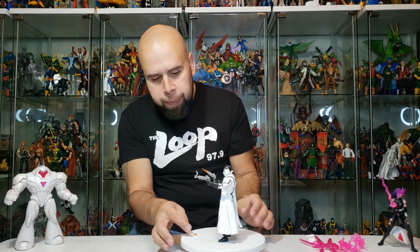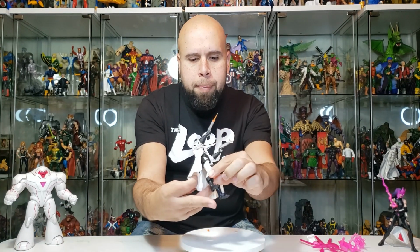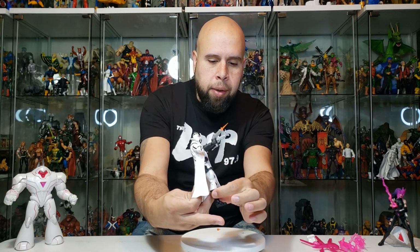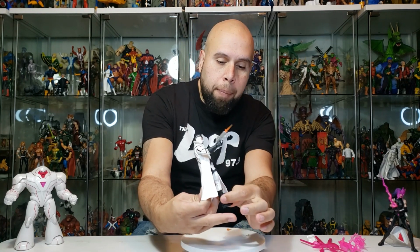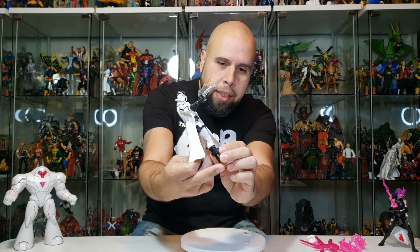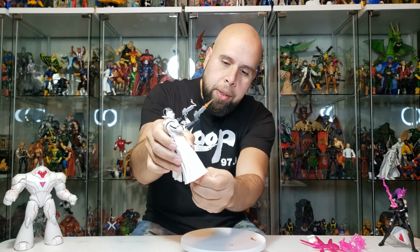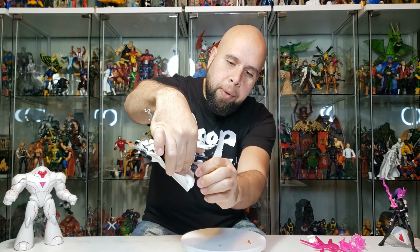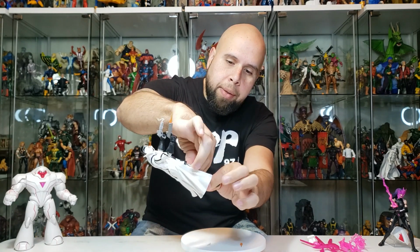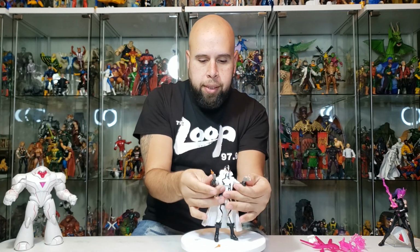Very nice deco. There was a defect on mine. I don't know if you can see it, but this little boot cuff does not go all the way up. It is much too small. And if you look closely enough, you can see that it looks like it's kind of warped. This leg also, when you twist it at the calf rotation, it kind of pushes back. So I think it may be warped or broken. So kind of disappointed in that.